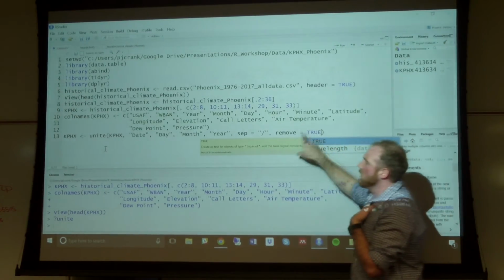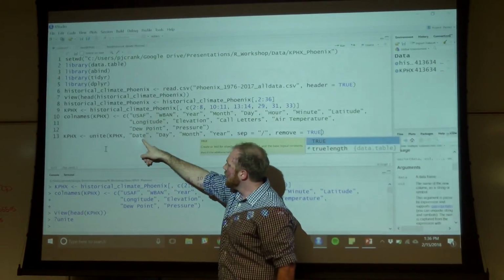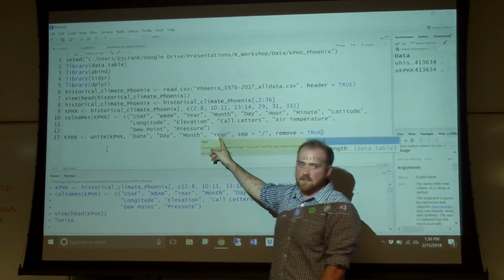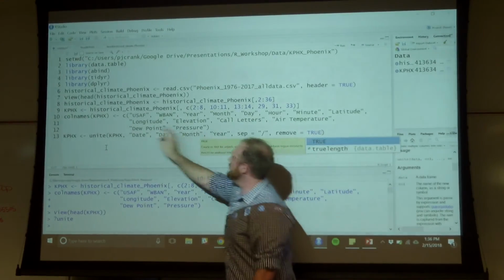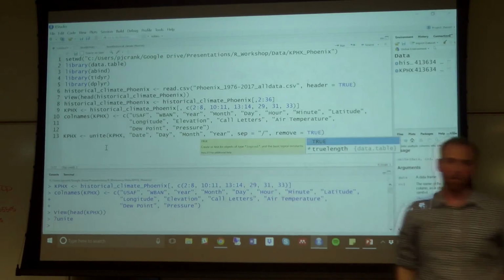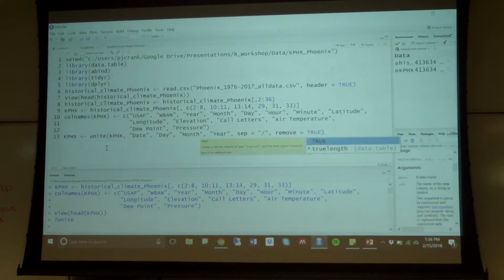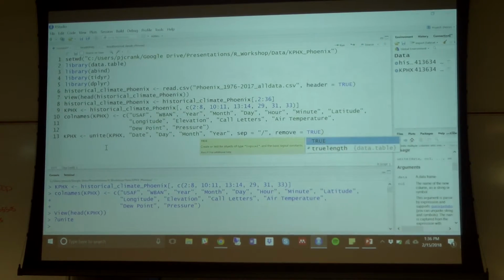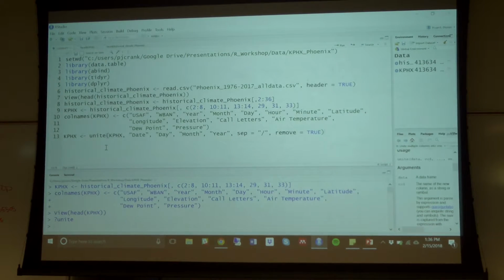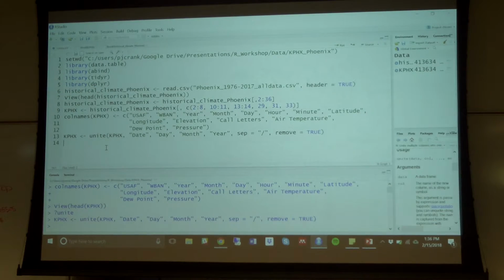This will tell it that when it creates this new date column, it will remove these three columns from the table. So you're basically condensing them and removing them, and then you just have that one column instead of three. You could say remove equals false, and it would leave them in there as their own distinct columns as well. But for our purposes, we'll just remove them. So then run that function.